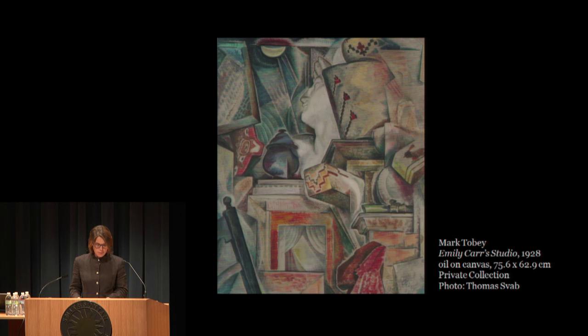Painted with the didactic aim of demonstrating the Cubist method to Emily Carr and other attendees of the three-week class, the painting is also significant in the way it comments on specific realities of the Northwest Coast, with its abundant nature and rich native culture, and how they could be reflected in the medium of painting. Roughly 30 years later, by which time Tobey had already secured his national reputation as the founding father of the Northwest School, he would claim that he had only gone from Seattle to Victoria to help Carr out.